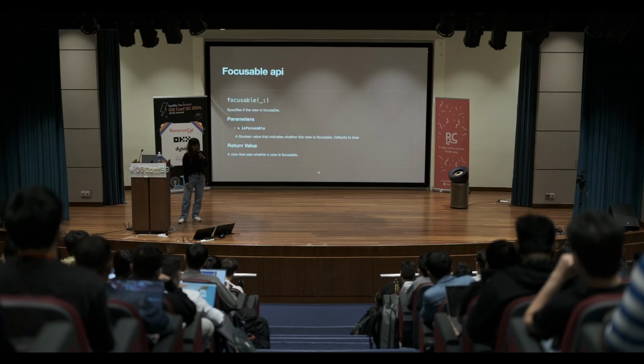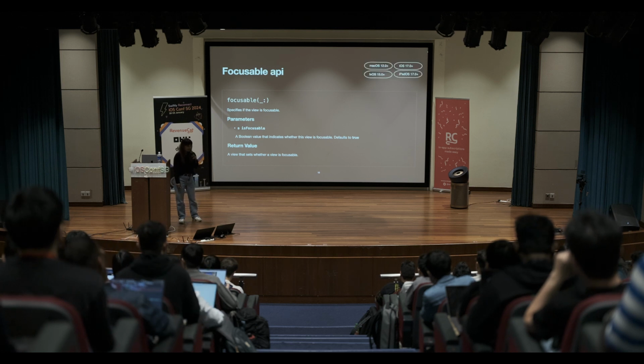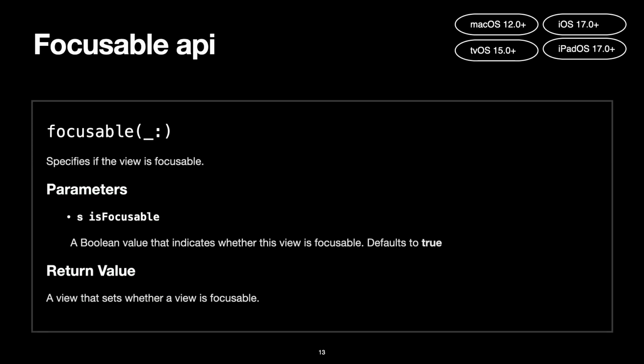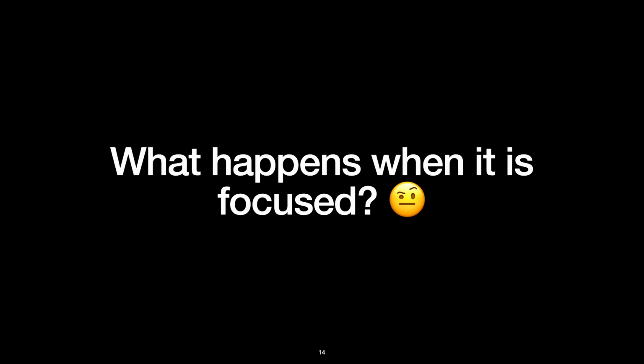Looking at the official documentation here, no need to read it, but the interesting fact is, it is very new on iOS and iPadOS, 17 plus only, and macOS 12, tvOS 15. So still okay to use on tvOS, I guess. 15 is okay. But it's pretty new on iOS and iPadOS, so I'm guessing there's going to be some time before people actually start using it on those platforms. Right, so going back to the VStack that we saw before, what happened? Okay, I made it focusable, what's gonna happen?